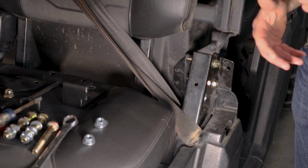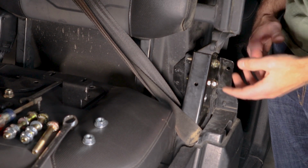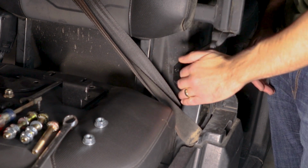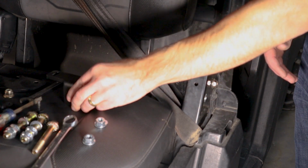All right guys, we're going to install the lower bracketry, and there's a couple of nuances between the units. So this is a 17 or 18. On the 22s and 23s, there is a piece of plastic in here. I think other manufacturers cut that. We've designed around cutting that, so you don't have to worry about that. But let's get into it.